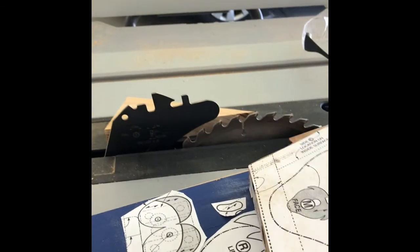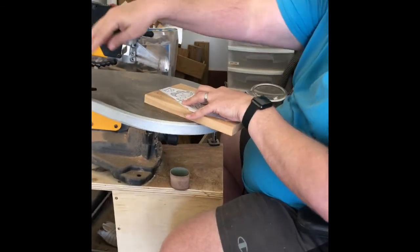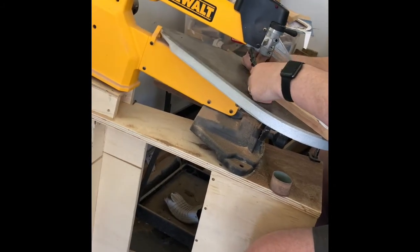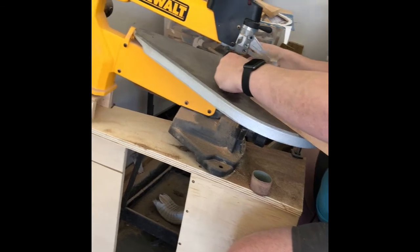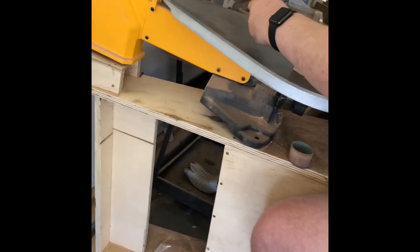Okay, now let's do the back. Okay, so here we are. We're going to do the front. I mean, this is the back. Oh, you do want that over there. Yeah, this one. Oh, that's too bad. Well, it just broke.